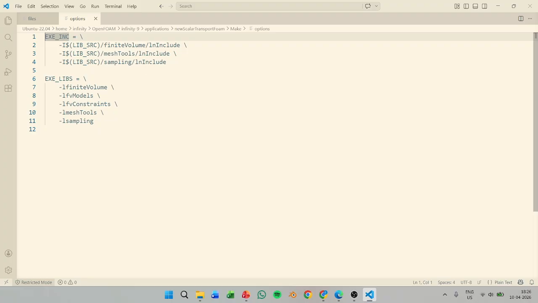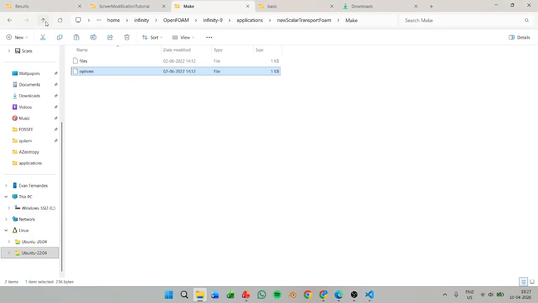Now, in this case, we are just copying the scalar transport form, so we don't need to make any changes in this particular file. But say if you're merging two different solvers, so say if I wanted to merge simple form and the scalar transport form together, then I would be required to import some of the libraries that will be required to execute both of those solvers together. Okay, so again, if you're merging two different solvers altogether, then you will require some more libraries that are depending on those particular solvers themselves. Okay. So these are the only changes under files and options for now. And yeah, so let's close this and go back.